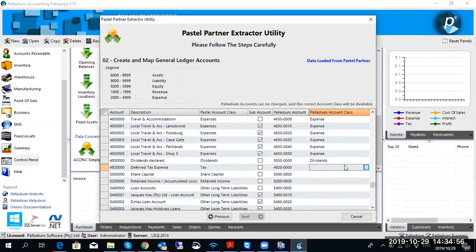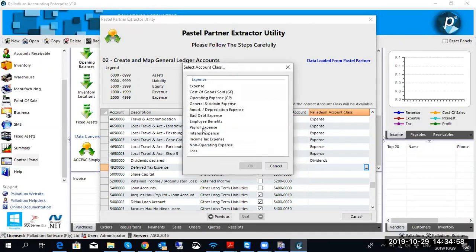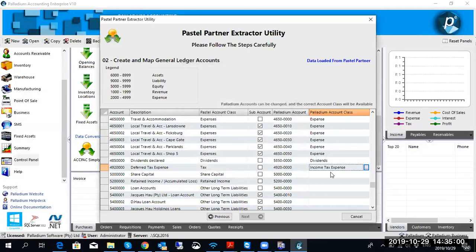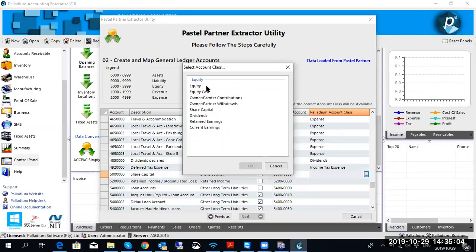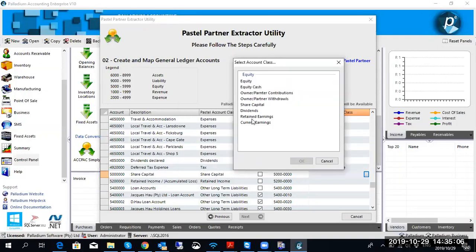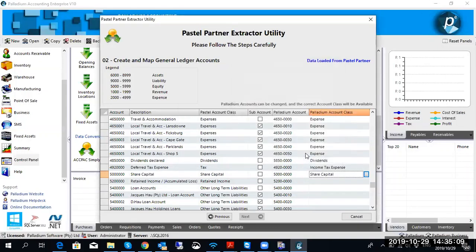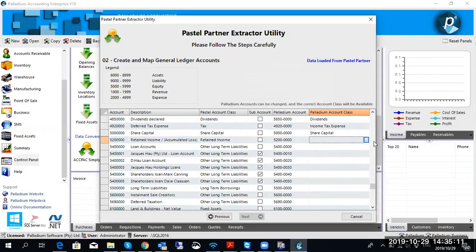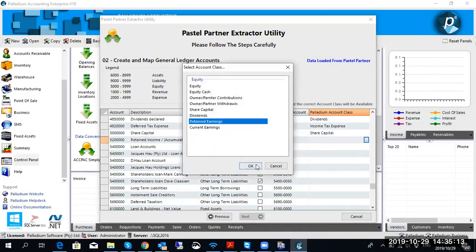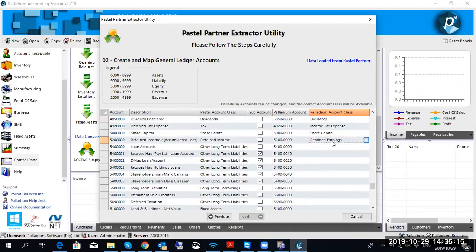I have my tax. Don't need to change much there. Share capital. Retained earnings. Then I get my loan, my liabilities.